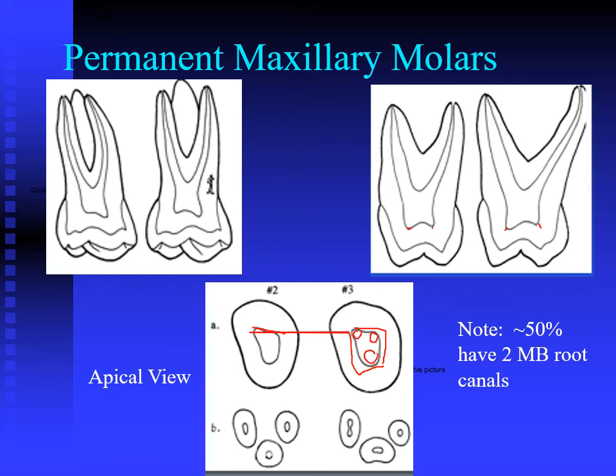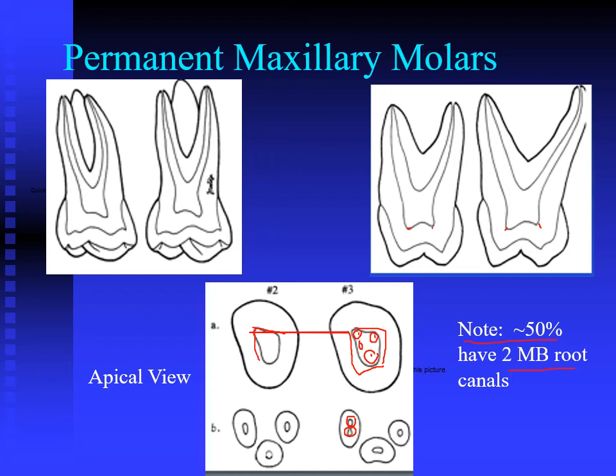If you're looking down inside the pulp chamber like this, we see the orifices: mesiobuccal, distobuccal, and lingual. Here is something to note: about 50% have a second canal in the mesiobuccal root. That would be an MB2 canal, meaning mesiobuccal 2 canal. Oftentimes, if that canal is present, the orifice for it will be right here in line with this. So you kind of think about making a rough triangle when you're making a prep to enter into the pulp chamber here on these maxillary molars.